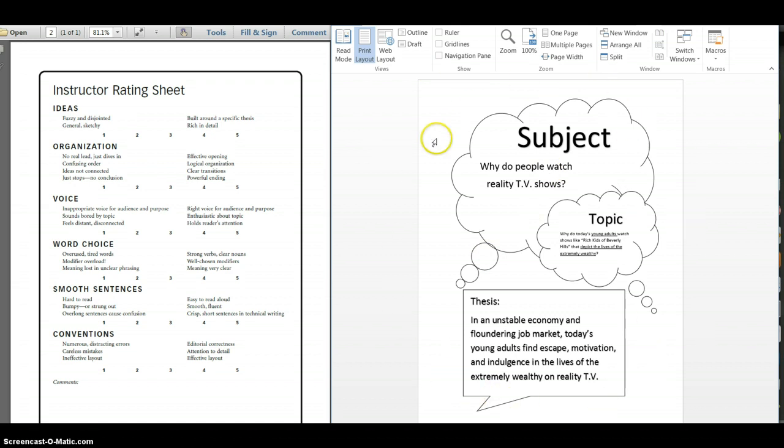And so I like to tell my students, I use this formula of a subject, then narrowing it down to a smaller topic, and then narrowing your topic down to a specific thesis. I think I've probably told y'all this before in one of our introduction videos. So this is just an example. Maybe this will help you visualize what your topic and thesis should look like. Just trying to get you to think about narrowing your topic down to a specific.